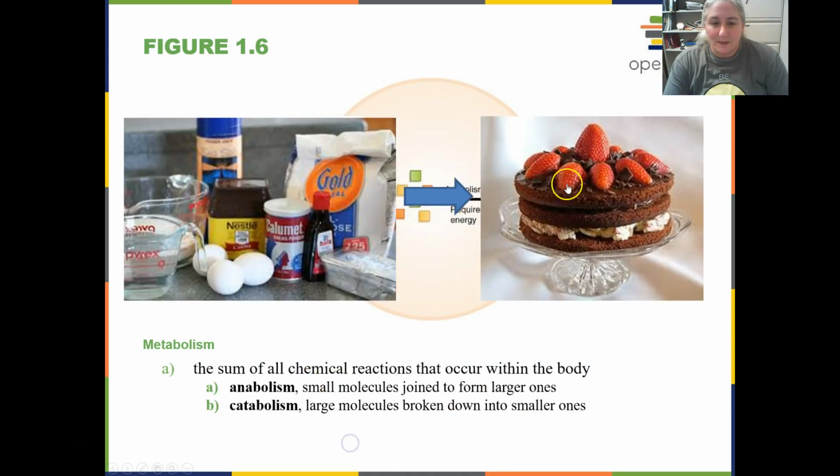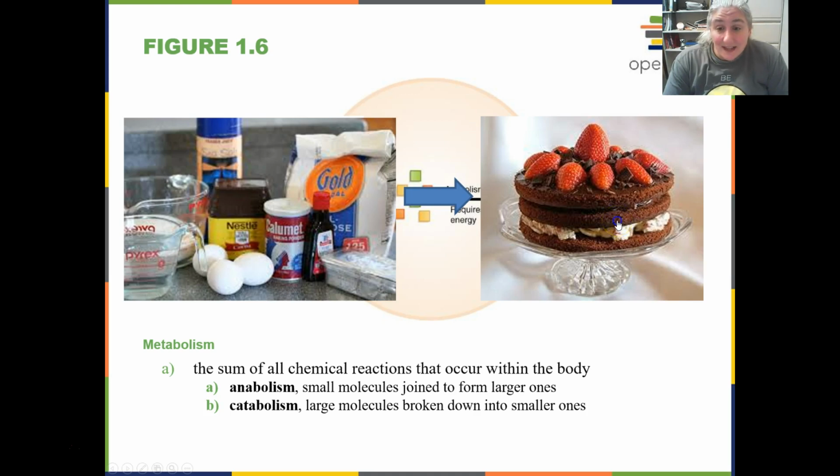And I have my own pictures that I like to use. Here, from Google images, I took a bunch of different substances that typically are found in cake, and you put them into a big bowl, mix them all together, pour them into a pan, and put them in the oven. You add some heat energy because anabolic reactions require energy, and you make this larger molecule. So these are all the subunits that make up this cake. We put in some energy, and now we have this beautiful, tasty cake.